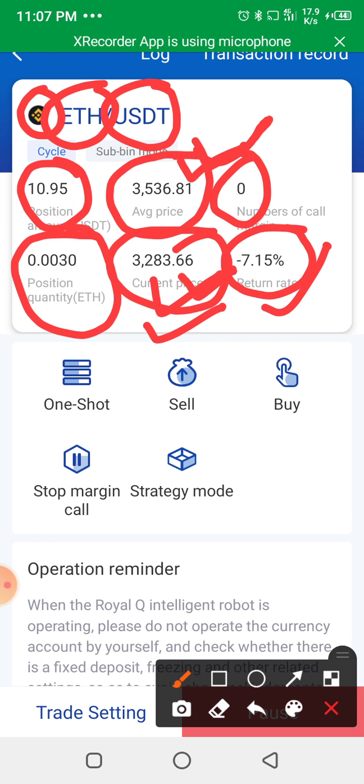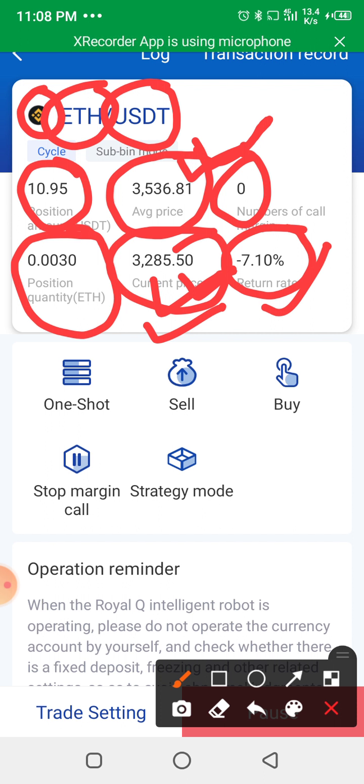Okay, yeah. So this system basically is designed not to sell at loss. No matter the floating loss you are seeing, it's designed not to sell at loss. It is called floating loss because it is not an actual loss, because the system has not executed a sale at loss. So the system will not execute sales at loss. So it will stay there until it gains profit before it can sell and make profit.